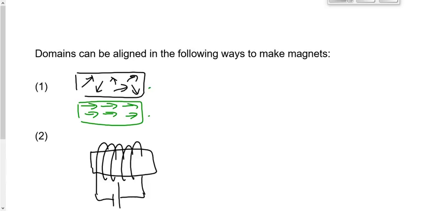That's number one. Number two, you might have done this in elementary school as well. Taken the nail, wrapped wire around it, hooked it up to a battery, and then tried picking up thumbtacks, or paper clips. Did you do that in elementary school? Yeah, you make an electromagnet. That's the other way of magnetizing a non-magnetized ferromagnetic material. And I'm going to star that one because we'll look at why that happens, and so on, in more detail after the break, Monday after the break.